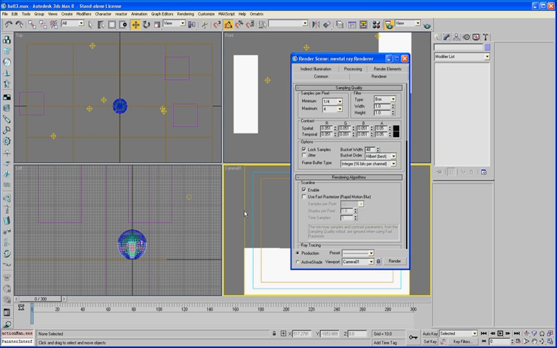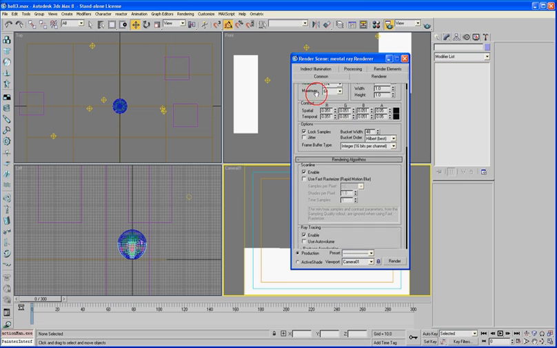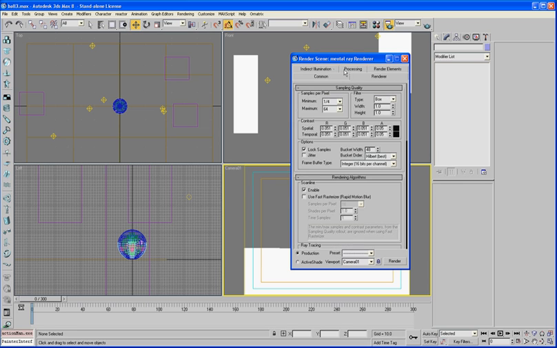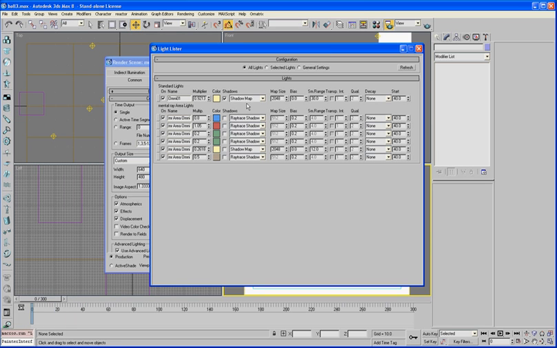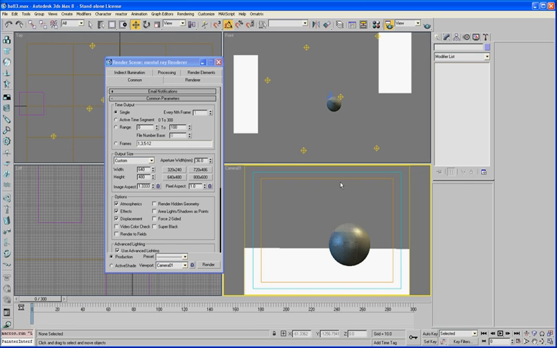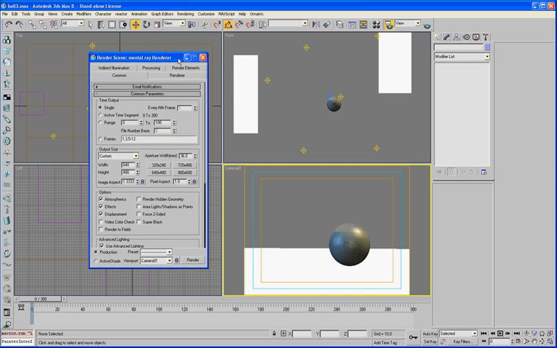So we're going to open up our render settings here. We've got mental ray as our renderer. We're going to change our sampling quality to 64 so we don't get any aliasing going on. We've got shadows turned on, just simple shadow map shadows that'll do pretty well. The soft shadows will simulate with our ambient occlusion.